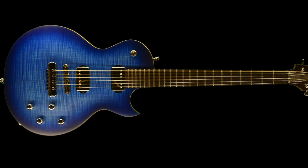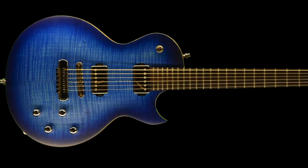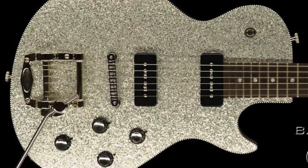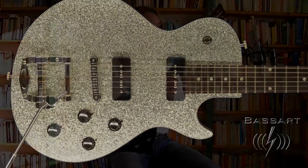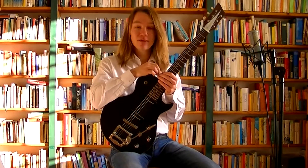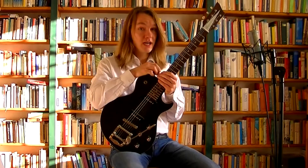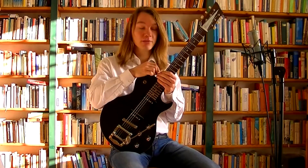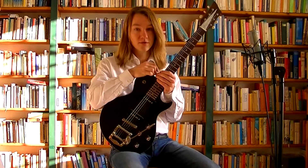Further options include stop tails, wraparound bridges, different pickups, different neck profiles. If you want, you can have a carved top. And of course there is a choice of finishes and woods. If you want a Road Dogg and the GAS dealer of your choice doesn't have one or doesn't have the version you want, just head to Bassard online and check up with Matthias Meyer — he will make sure that all your dreams will come true.